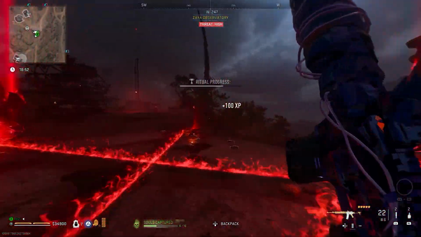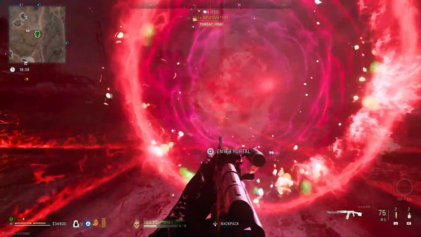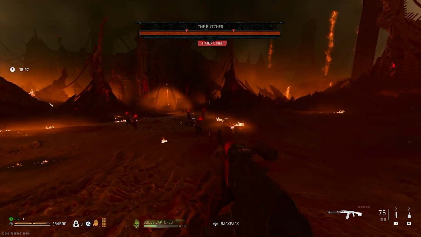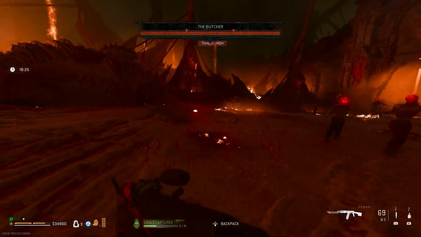Now once you fully complete the ritual and power up each one of the lines, a portal will appear, and this is where the game gets quite insane. Once you go through the portal, you will be teleported to essentially the Gulag from what it seems, but totally reskinned, and it's almost like you're fighting just the Gulag minigun boss, but not really.